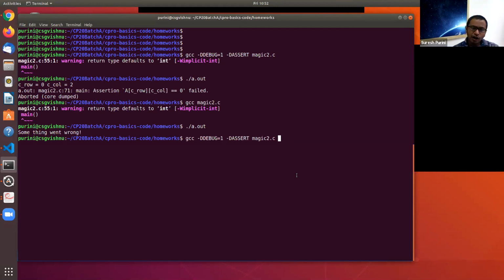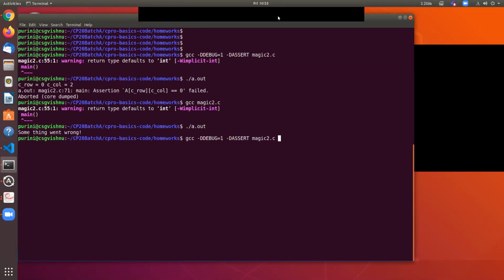when you are working on a compiler, let's say GCC, I don't want to confuse you with the GCC compiler. Let's say you are compiling a big software which has some 20,000 files in it, with all the debugs. You want to go and change these 20,000 files, hash define debug is equal to 1, hash define debug is equal to 1, in each of the files. It's not possible, right? Does it make sense for you?